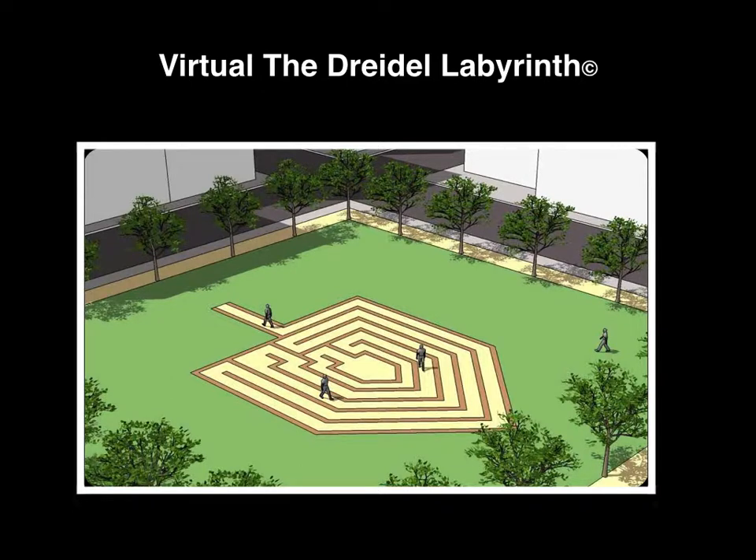I always liked when an artist would make work that was a symbol of something important to them. A friend from my ceramics class came from Israel and she was making pyramid shapes in Israeli colors. When I saw a picture of the famous Chartres Cathedral labyrinth on Wikipedia, I immediately thought I wanted to design labyrinths. I wanted to use a symbol of something, so I chose to use an Israeli symbol for my first labyrinth to be installed on the ground — the shape of a dreidel. A dreidel is part of a Jewish game using Hebrew letters, and since I knew it was a very popular game, I thought it would be a perfect symbol for my first labyrinth.